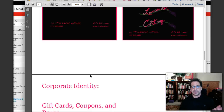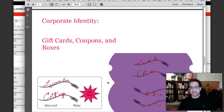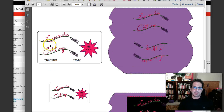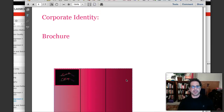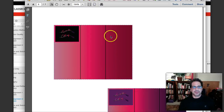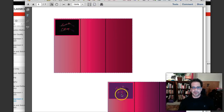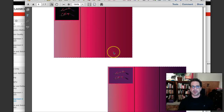Okay, this isn't really a cohesive, solid identity system, because look, you've got a black background here, you've got a pink background here, you've got a white background here, you've introduced this pink star over here. There are just things being introduced in one piece after the next that aren't used before. Okay, this as a brochure, you have to design it. And then here's another logo with a different background. You have to design this thing. You can't just place a logo on a gradient background and put some fold lines and call it a brochure. Do you see what I'm saying?